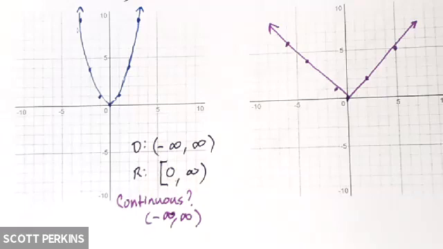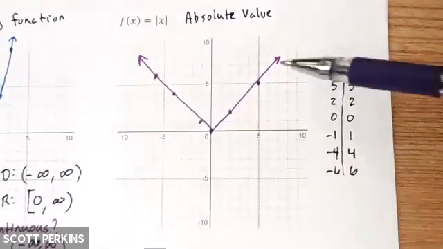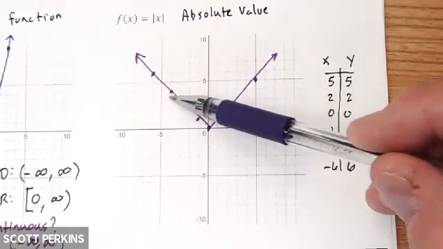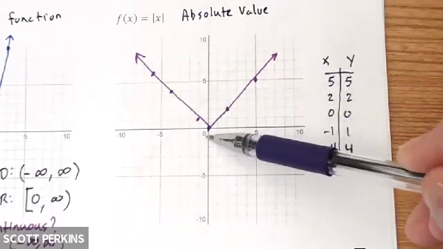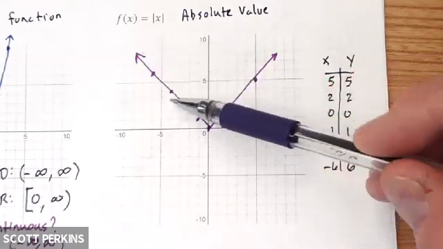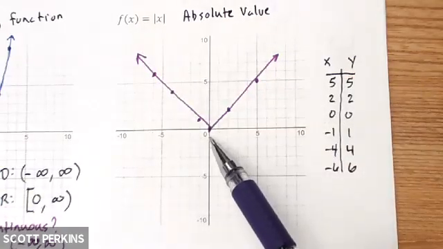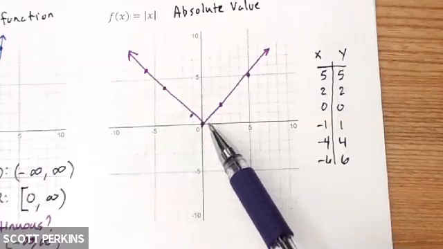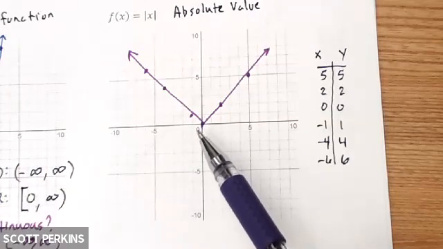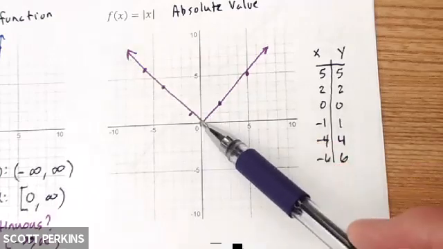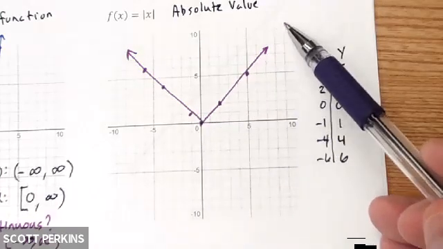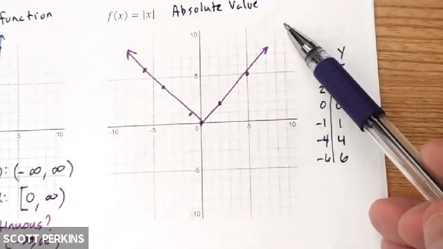Not going to write it down, and you can if you want to. If I looked at the absolute value function, what's this continuous on? -infinity to +infinity. Don't worry that this comes down to a V. In graphs, that's called a cusp. You don't need to know that. That's just extra knowledge because I want you to get your money's worth today. Okay, so you never have to lift your pen up, so that's -infinity to +infinity here.